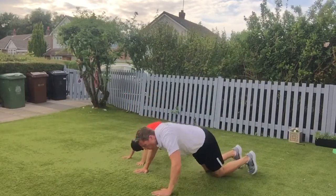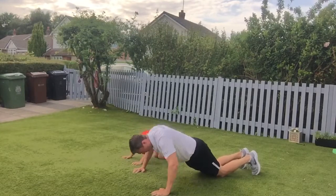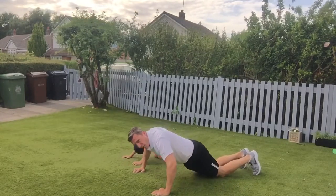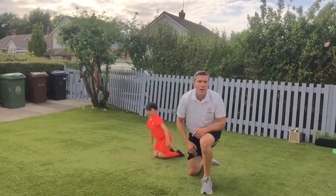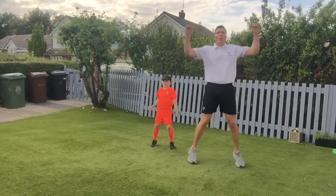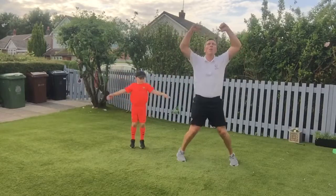Remember, get onto your knees if it's too much. Benny, you're doing a great job. Ten seconds. We've got star jumps and mountain climbers. 3, 2, 1, star jumps, come on guys. 10. Mountain climbers to finish, come on.